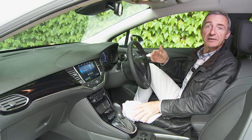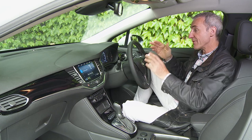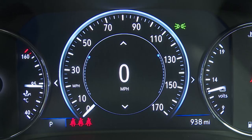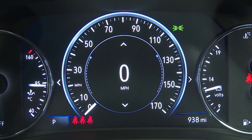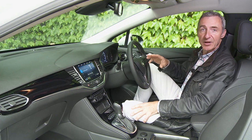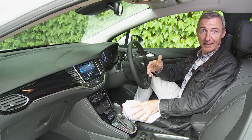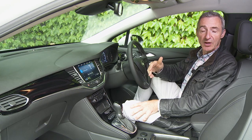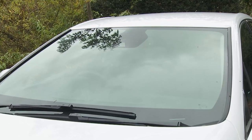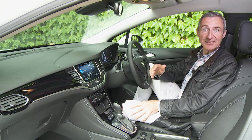Most Astra trim levels don't give you this fancy multimedia NaviPro package, so you only get the centre dash monitor and through the steering wheel you'll view a little trip computer readout flanked by conventional analogue gauges. The speedometer, like the one on this model's virtual screen, is rather annoyingly delineated in 20 miles an hour increments, which means you'll miss out on the important 30 and 70 miles an hour markers. Vauxhall has finally got around to offering a couple of extra-cost features which competitor models have provided for ages: a wireless phone charging mat and a heated windscreen. Selected top models can now also add in a high-end Bose sound system with a rich bass subwoofer under the boot floor.